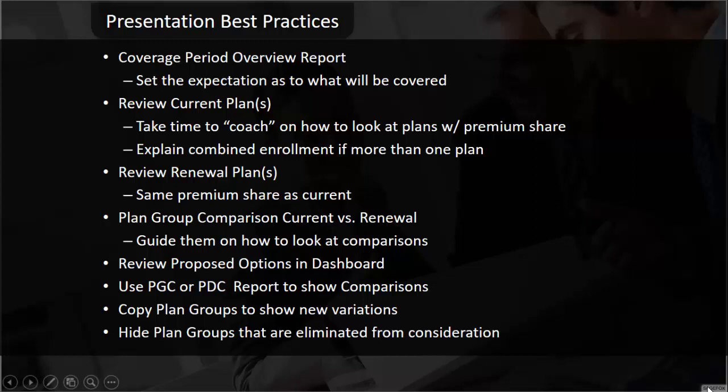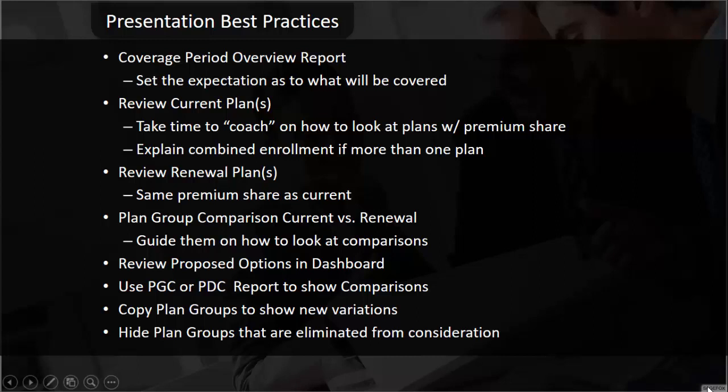Now we want to remember that we're going to be able to look at other scenarios based on what the employer wants to see, whether it's different contribution, different budget, or different funding or HRA configurations. A best practice when we want to start looking at variations is to copy that plan group, rename it, and make our variation there, so that we're not changing the group that we've already built.